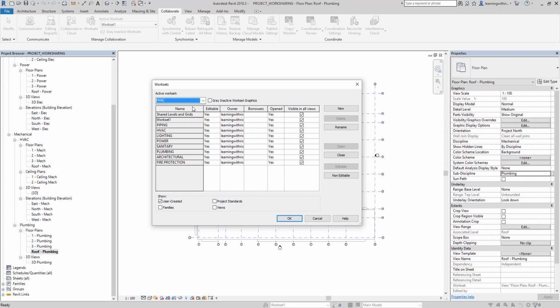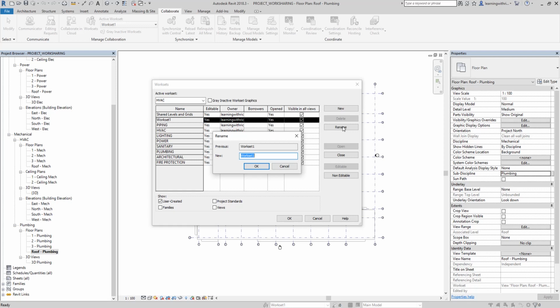All right, and you can also make the inactive worksets gray. Meaning those worksets that you are not using or inactive, the elements under those worksets will become gray. So it's up to you if you want to check or uncheck it. Okay, so let me just rename Workset 1. Let's say this is structural. I don't have structural yet. Okay, so the structural workset. Right.